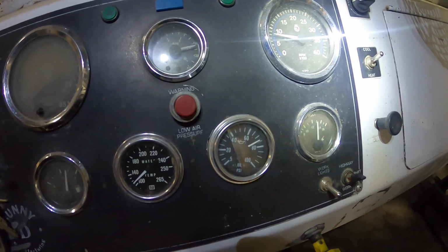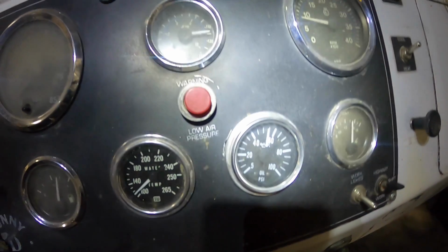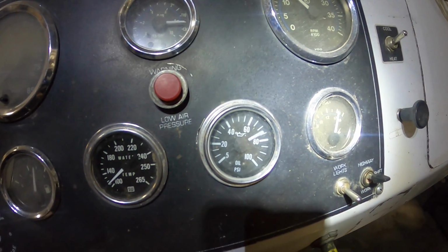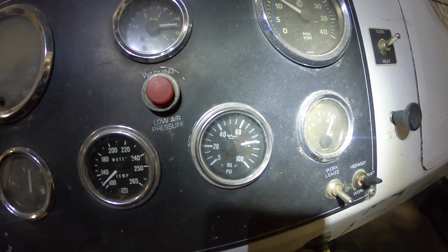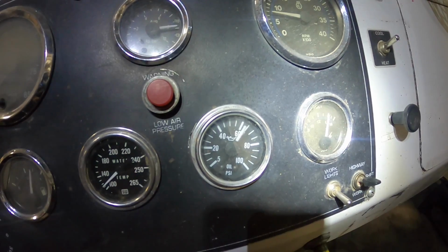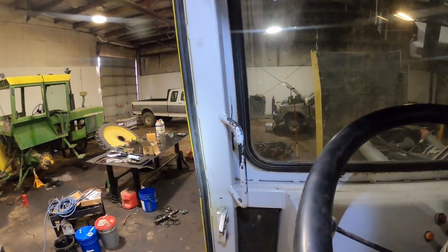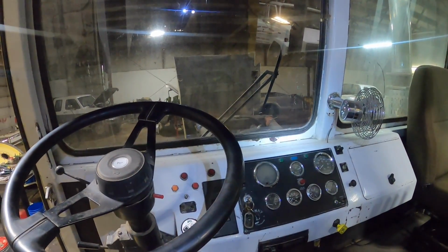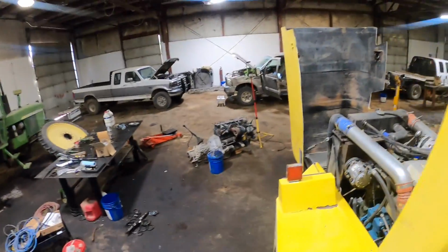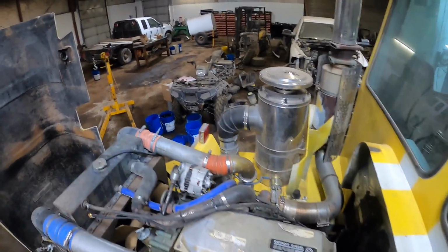It's got a mechanical gauge in it. Give her throttle. Okay. I pulled the dipstick on it, and the dipstick was really clean, black with carboned up oil. But as far as silver and looking in the oil, I didn't see any.